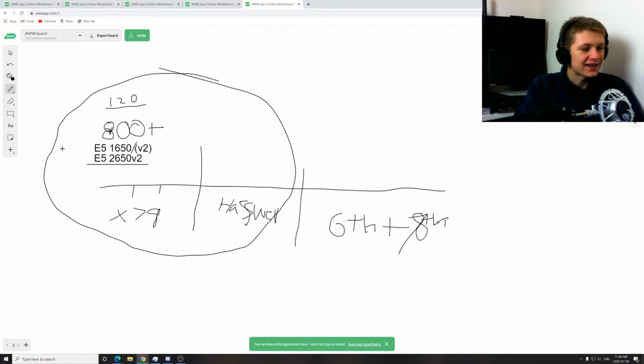And the funny thing is, because the E5 1650 has a higher multi-core score than the 9th gen i3, theoretically you're not going to run into stutter. You can run a little bit more on your system than the system that Anna Carter's running, which is a little funny. But it all depends on the application, because in Fortnite, Anna Carter's 9th gen i3 is going to blow you out of the water. But if you want to run Call of Duty Warzone or do video editing, it'll do well there.